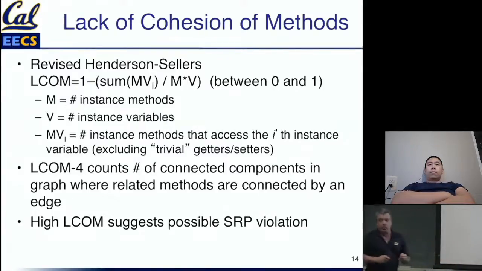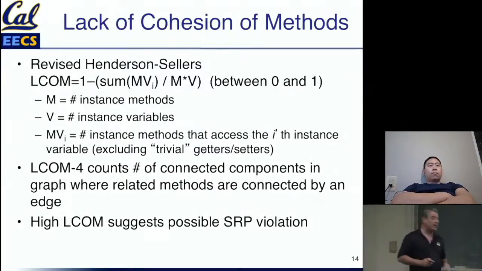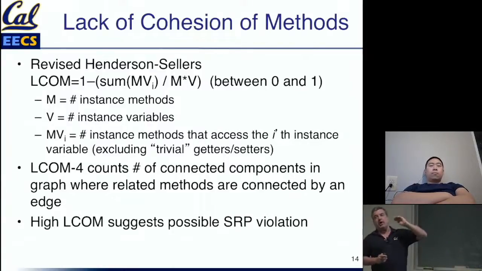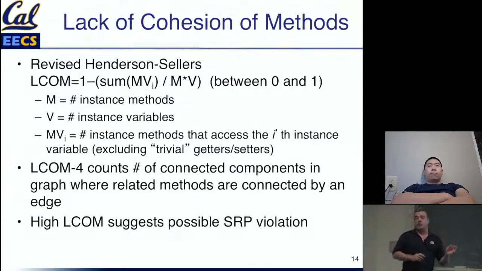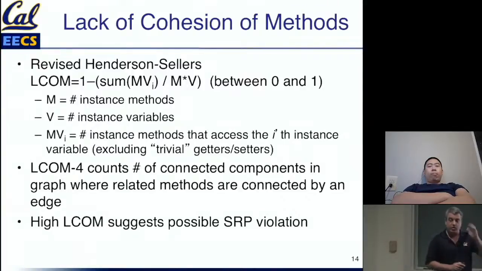If, in contrast, you draw that graph of which methods in the class touch which variables and you end up with little sparsely connected components, that's a sign that there's probably more than one thing happening in the class, which you can maybe separate out into a couple of different classes, and you might be violating single responsibility. And by the way, with a lot of these design principles there isn't a magic value of LCOM above which you're in violation and below which you're in compliance. Like all of these metrics, they're intended to guide you in the right direction.